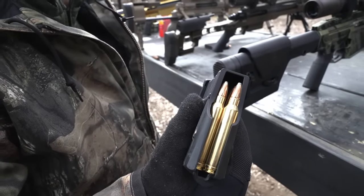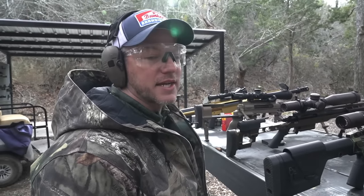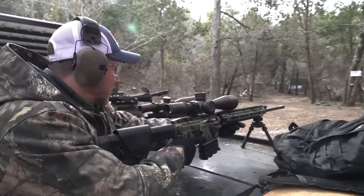300 Winchester Magnum. So big old boy, and should do some damage. We're gonna actually just shoot some steel first because I have not shot this thing yet. We'll see how it goes. Jump cut now. Got it. Okay, let's see how she runs.